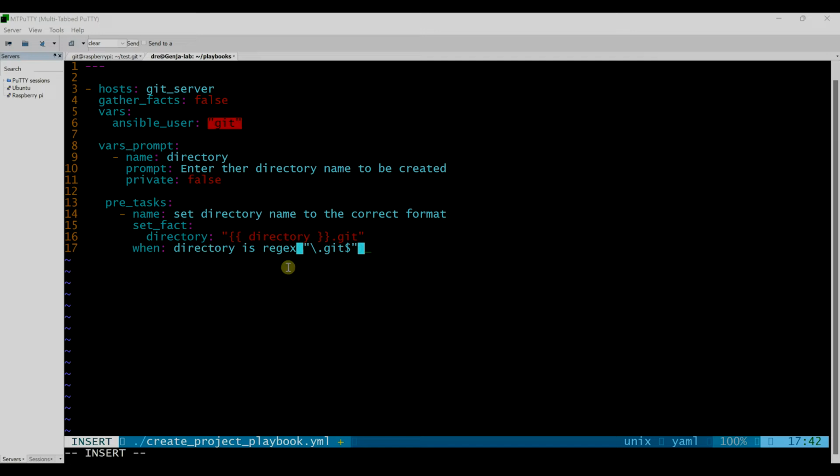So it initiates if directory is not matching regex .git. Sorry, no. Directory is not. Then do so. Then what I want to do is just print a little message. Debug.